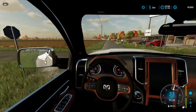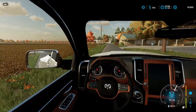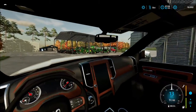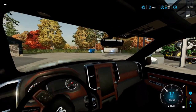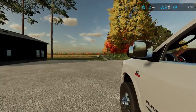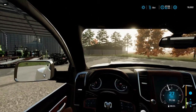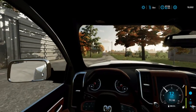So, we took out all the trees and I sold them. I time-lapsed all that, so we should get the money in a couple of weeks, depending on how good the wood was. As you can see, the farm looks a lot more modern. Looks a lot nicer too. Then over here we got a fuel tank, and a liquid fertilizer tank, which we aren't gonna fill up yet because we do not have money to do that. So we might have to do a contract or something, in order to get enough money to pay off a little bit of that loan.